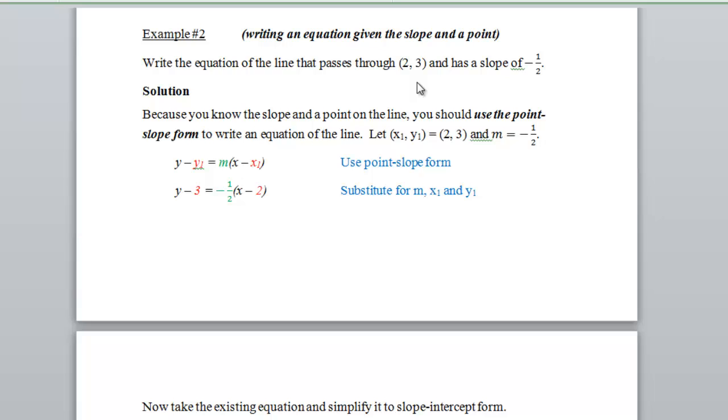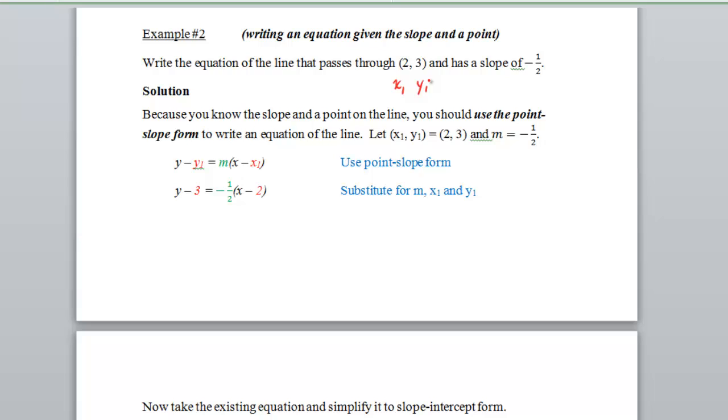We've put it in different colors here, and that is specifically to show you that that is the specific place where you're going to enter the information from the point. And so we can say that this 2 is our x1 and this 3 is our y1, and that is specifically what's going to be inputted into those two parts. And then last but not least, we have the m, which is in green in this particular instance, and that is our slope, and so we can directly replace our slope with that.